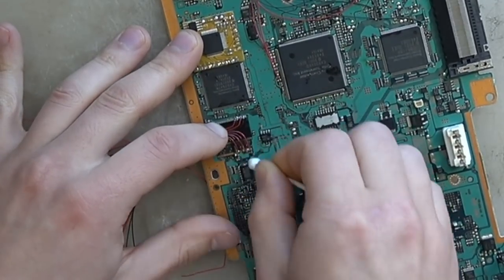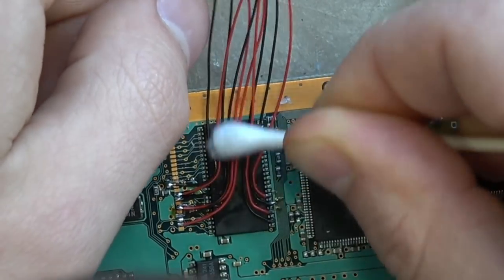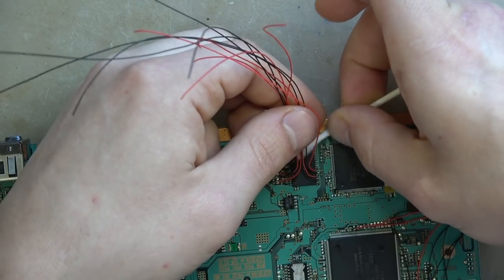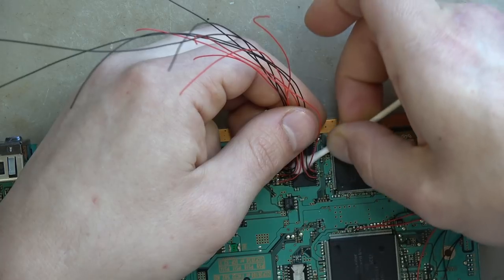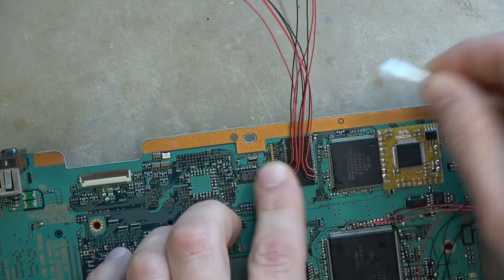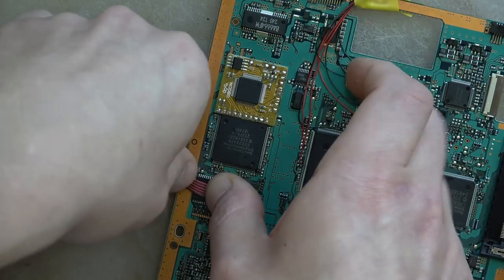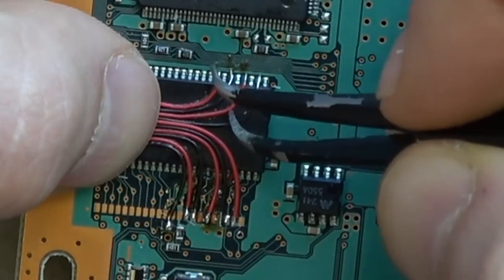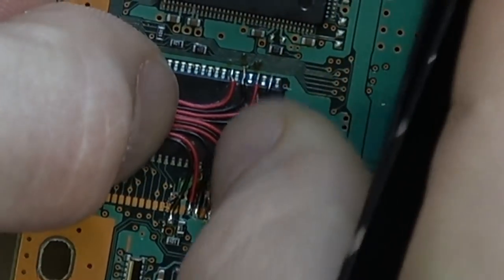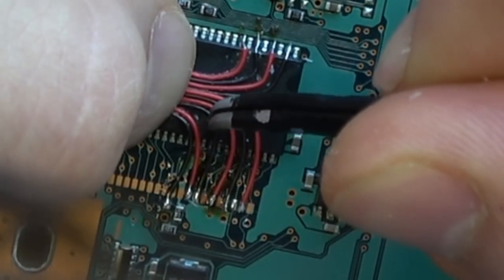With the black and red alternating colors and stuff like that. Now we're going back to clean up all that flux — just wiping it all away. I like to use regular flux rather than no-clean flux so I can have some on the board handy to wipe the wire through for tinning; it makes my life significantly easier. Once we get all this flux off, that's when the real wire management starts. The first thing is just getting it all flat — we have four wires going one way, five wires going the other, both going to the same location, so we bend them both in.